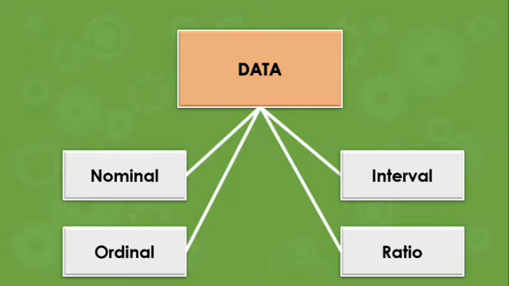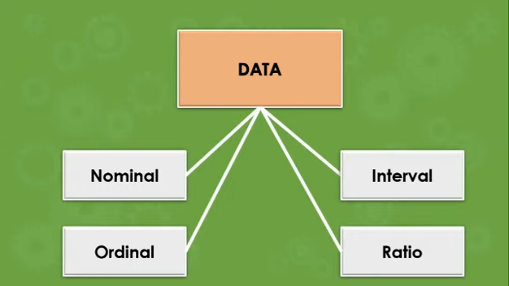For example, how satisfied are you with our service? Using a point scale of 1 to 5, where 1 is the highest and 5 is the lowest. So 1, very satisfied. 2, somewhat satisfied. 3, neutral. 4, somewhat unsatisfied. And 5, very unsatisfied. So again, going back, if we see ordinal, the key word that we should always remember is order. So there is a certain ordering.